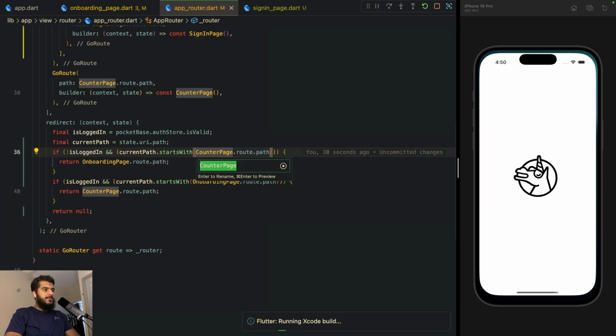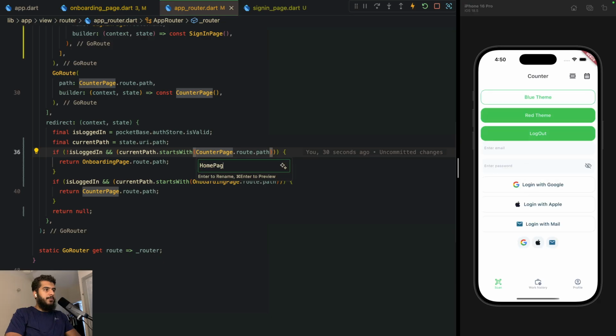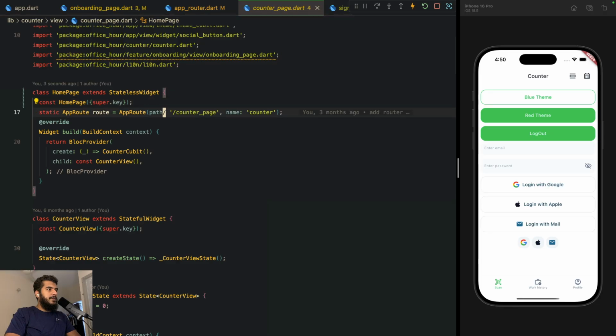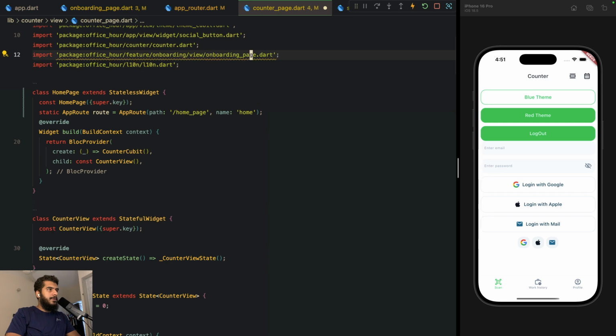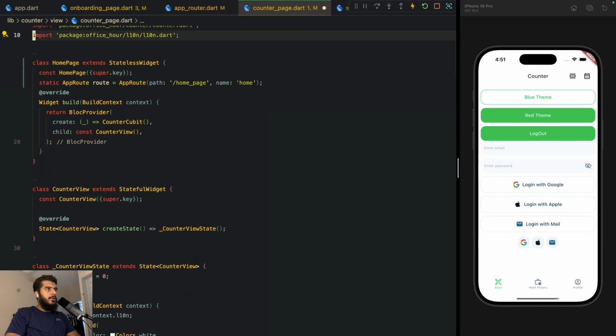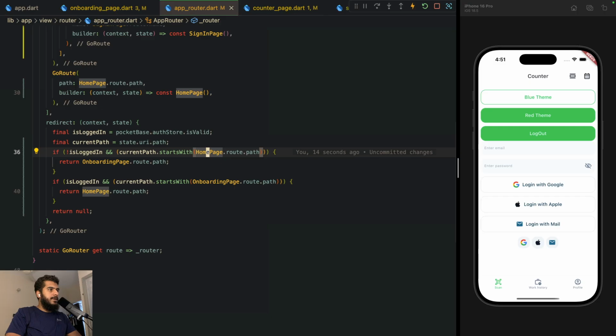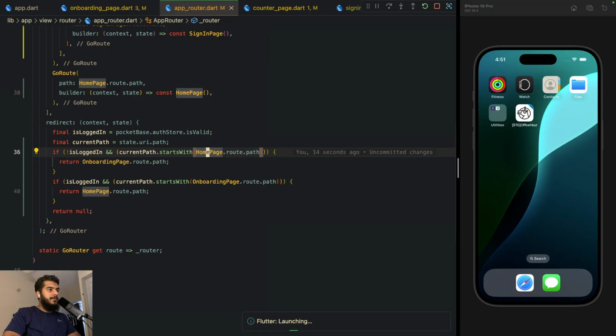So let's refactor it. This will be our home page, and inside that, this will be our home page. Home, right? Remove all unused features. Now it looks good.